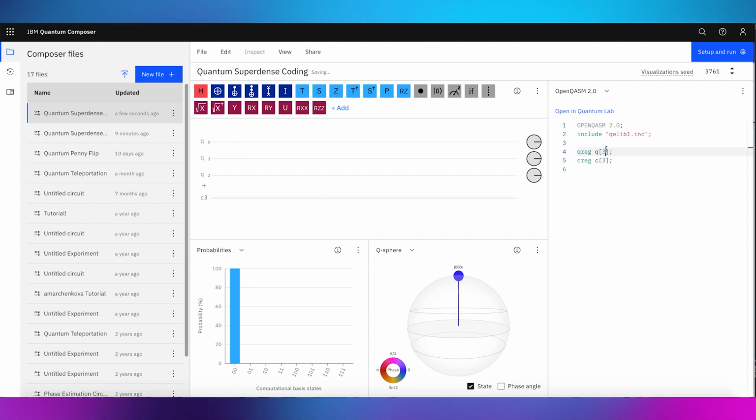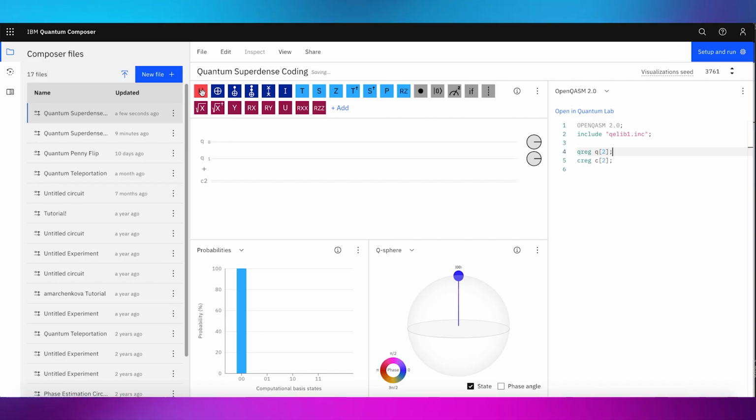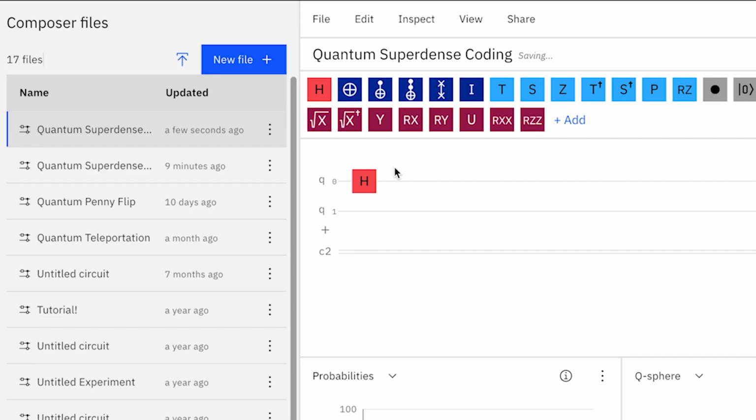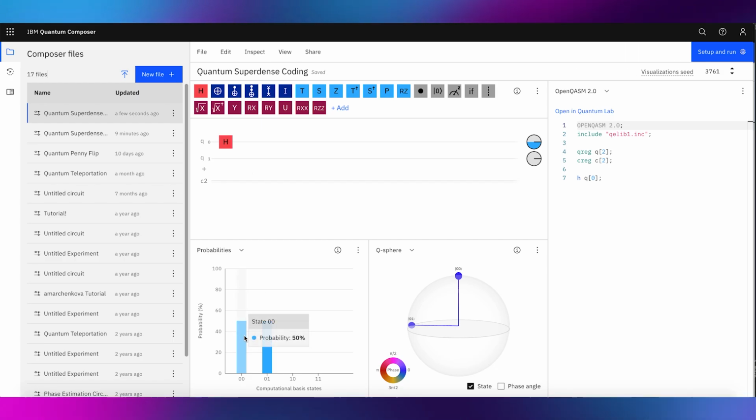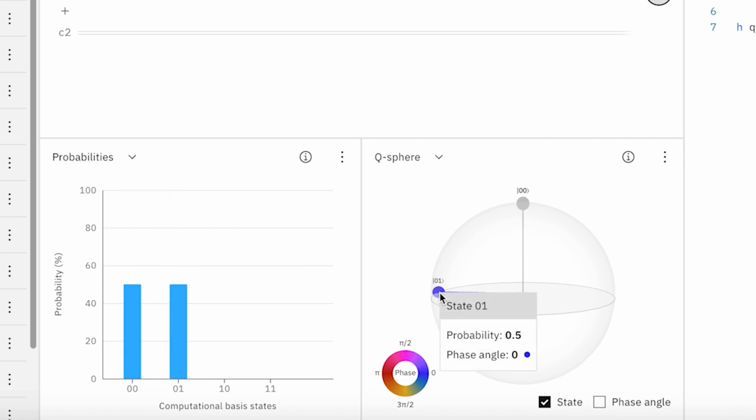So let's go ahead and actually set up our quantum program and do this. First we set up the classical and the quantum register, 2 classical bits and 2 quantum bits. While we use 2 quantum bits in the program, we'll send only one of them. So first we need to actually do the superposition and entanglement before we apply the gates to encode the classical message that we want.